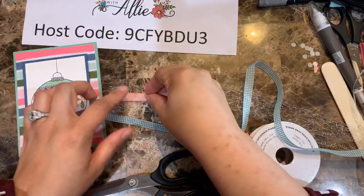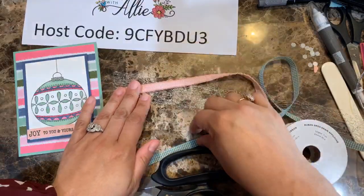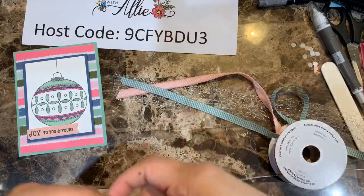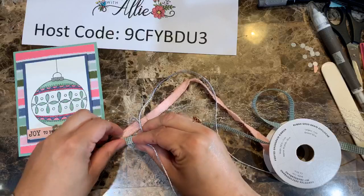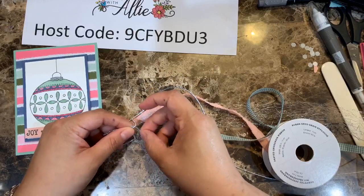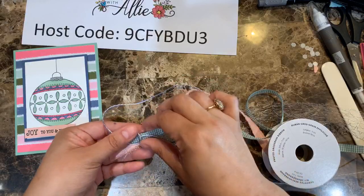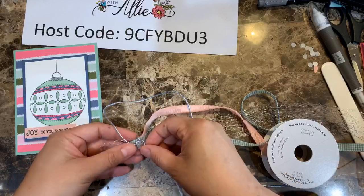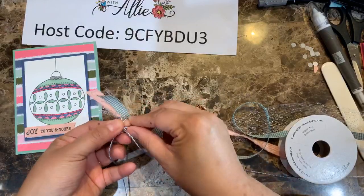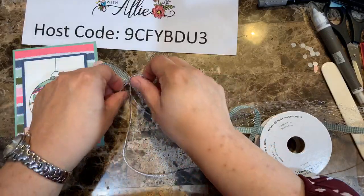So let's just think about these. So we just need one like this, and I might just put him like so. And then I'm going to be bringing this one, and we're going to be making a bow. This is where you're going to be just moving them before you kind of tighten everything. Okay, and then we're going to be making the bow. Here it is. So super easy, to be honest. So not complicated at all. You just need to be tightening.